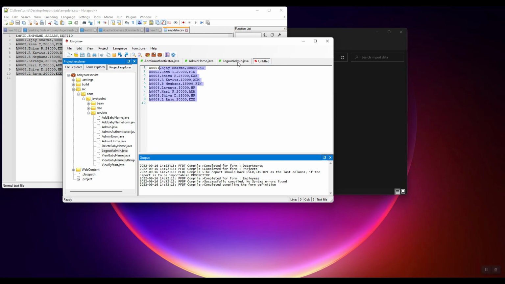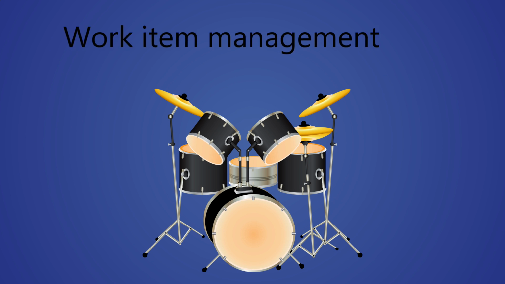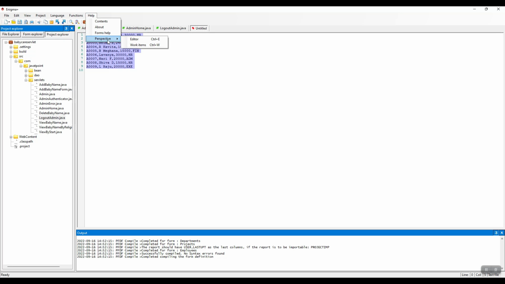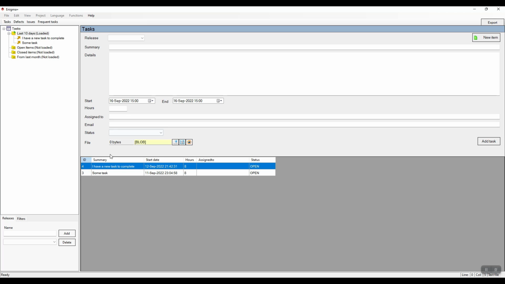And then beyond all of this, what else can I do? You can have your work manager. Here you have two perspectives, editor and work items. Let's quickly go into work items. Here you can create work items. You can quickly add a release like general or release 1 from this, and then constantly keep adding your tasks.